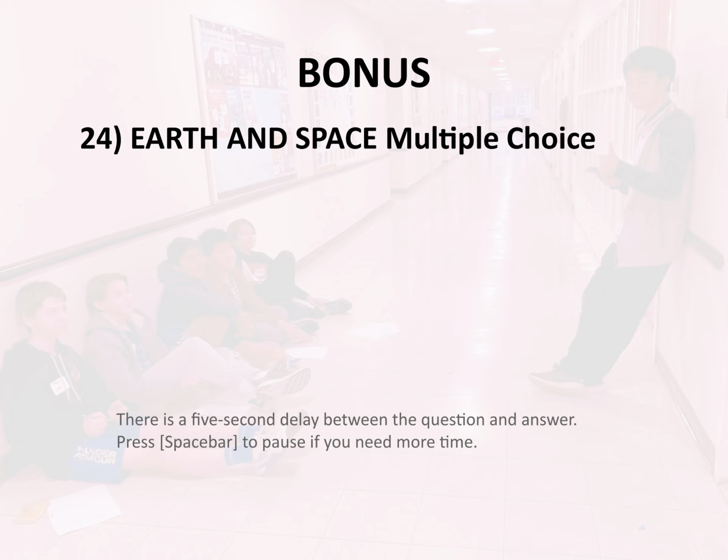Bonus 24. Earth and space. Multiple choice. Which of the following describes solifluction, the slow mass movement of soil resulting from freeze-thaw action? W. It occurs in soils found above permafrost, which prevents drainage. X. It results in the rotational slip of sediments along a slope. Y. It requires coarse, shallow soils developed over bedrock along steep slopes. Z. It involves the gradual up and down motion of soil particles and net creep of soils downslope.